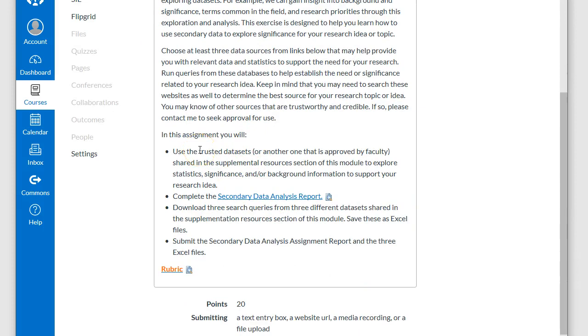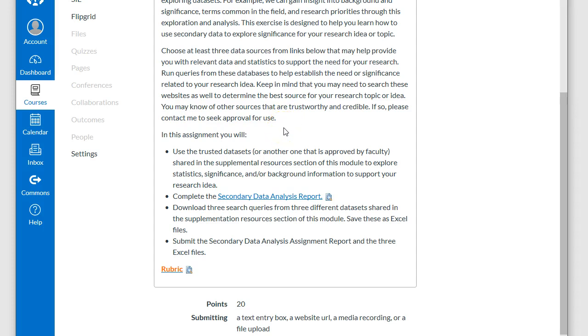You will choose from some data sources, and I'll go back to those links in just a second, that are found in the module and the supplemental resources to help you gain some information about relevant data and statistics that support either the need for your research or answer something for you that you're thinking about related to what you plan to do.